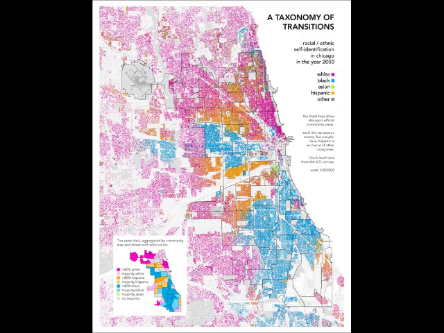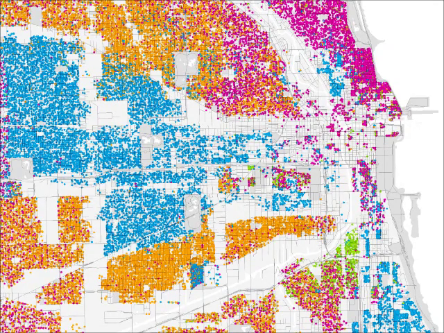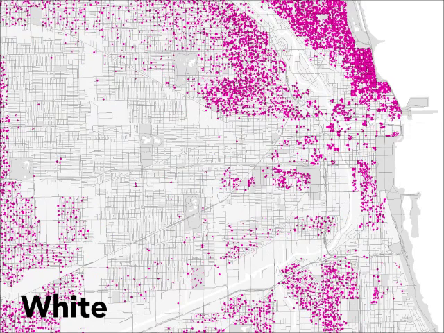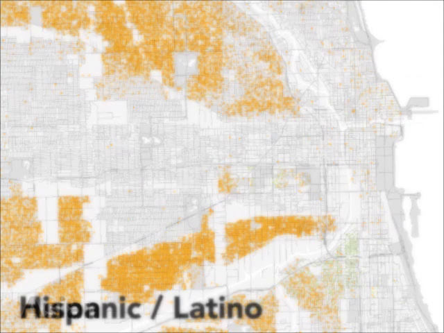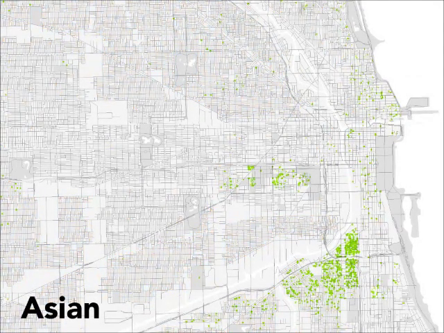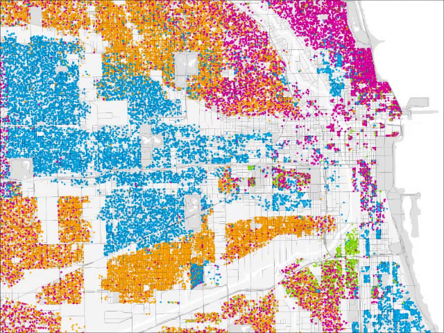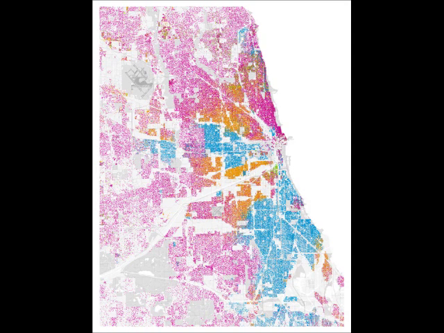Graphically, my map is relatively simple. It uses colored dots to show where people of different races and ethnicities live. Each dot represents 25 people. The colors are based on people's own racial self-identification on the United States Census. Pink dots show people who identify as white, blue dots are African Americans, orange is for Hispanics or Latinos, and green shows Asians. The map is based on a lot of data — I used information from about 70,000 individual blocks. The result is a really detailed map that shows just how starkly divided Chicago is, but it doesn't overwhelm you with complicated graphics.